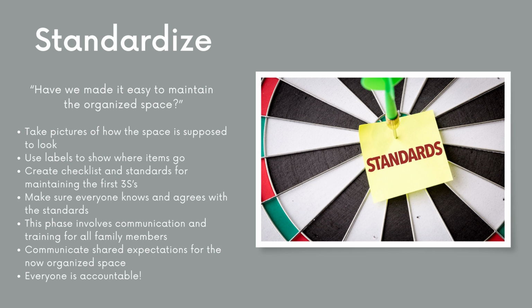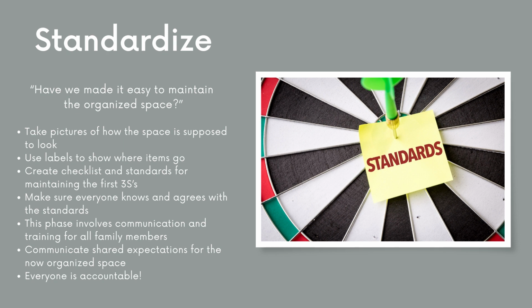All right, so here's some standardizing techniques that you will do. Once you get your items placed in the cabinets, you're going to put labels that say what the item is so that even when it's removed from the space, you know that's where it should go. And once you get those items labeled, you're going to take pictures of the space as you want it. I wouldn't wait till the next day or a couple of days to take the pictures, because you want it to look fresh and clean just as you wanted it to be. If you wait a little bit, you might get things out of place, and items can get dirty and need to be put back away. So take those pictures immediately, and then you'll create a checklist and standards for maintaining those first 3 S's.